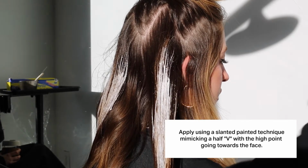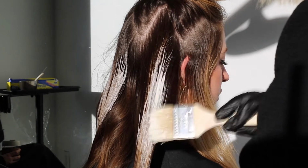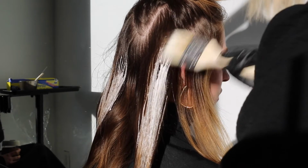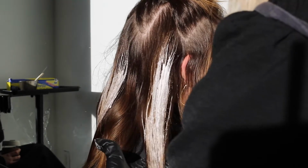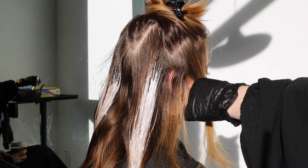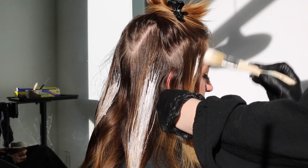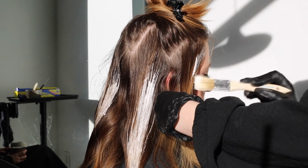So on the left side to the occipital, we're having all of our slants starting with the highest point on the left side. And then once we start on the right side, back to the occipital, we're having all of those peaks or high points starting from the right side and back. Think of it like when you're curling hair and you're doing everything with the direction facing away from the face.